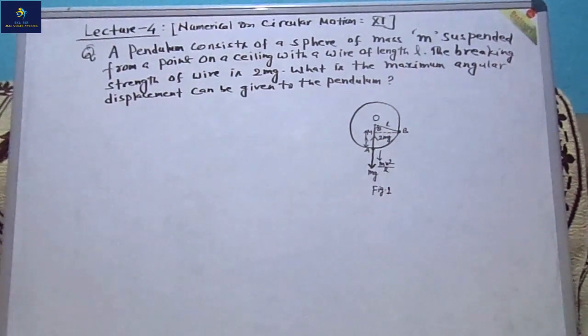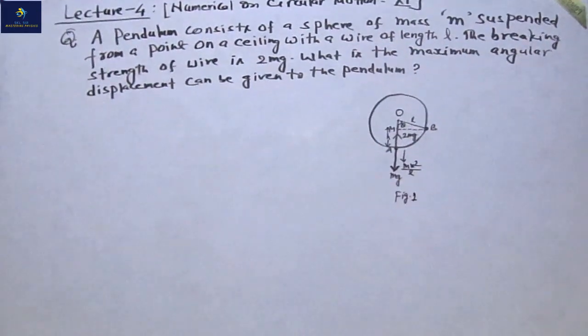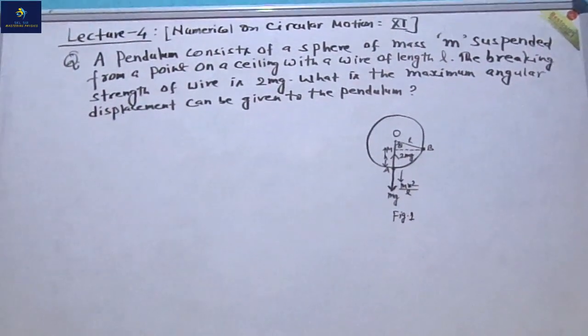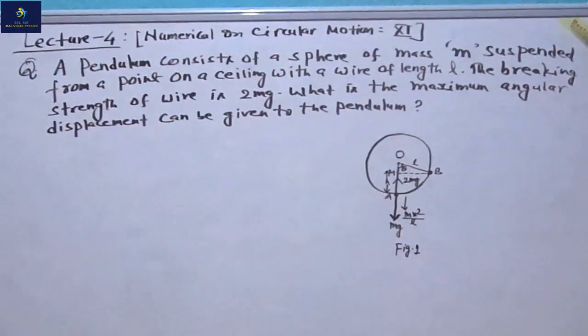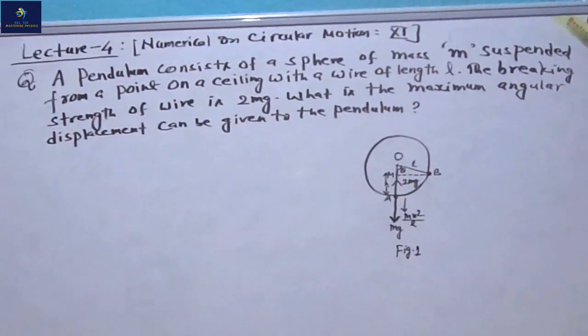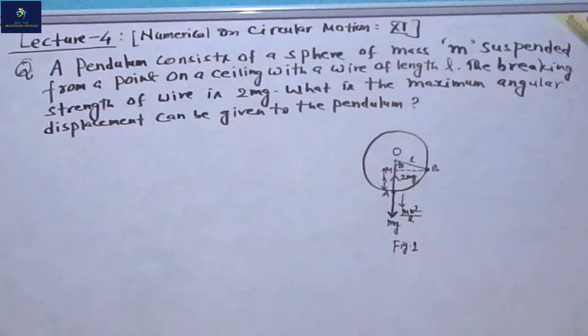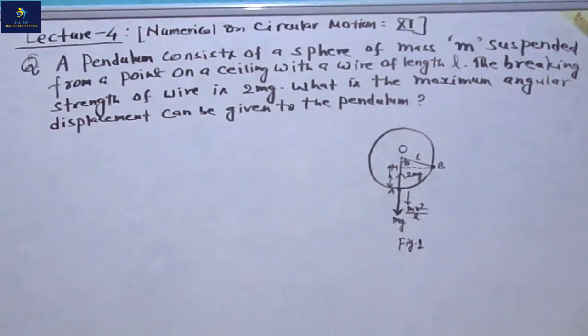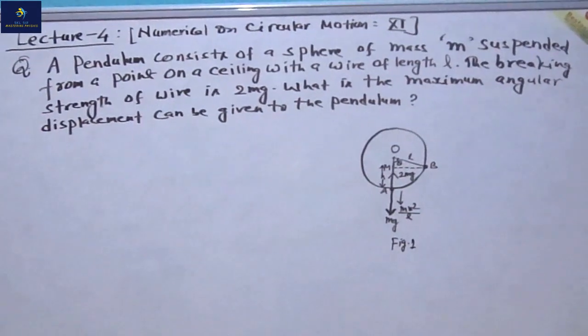Today I am going to talk about the first lecture on numerical problems on circular motion, which is a very conceptual question. Such types of numericals may be asked in the examination, and it is a very important concept rather than just the questions. That's why you should concentrate your mind on the question.